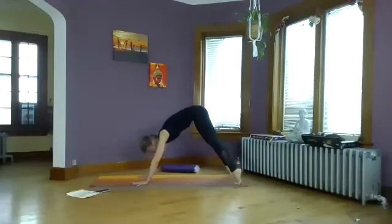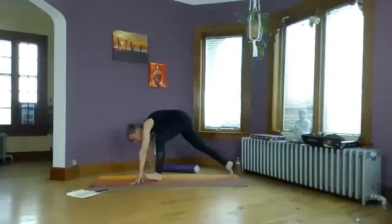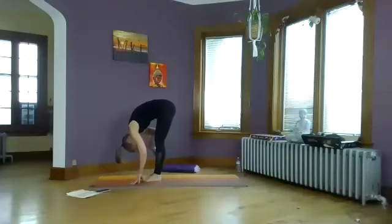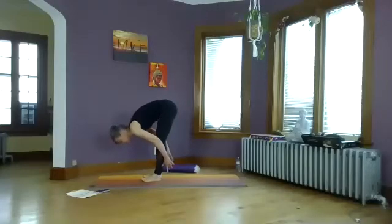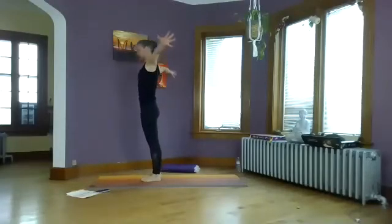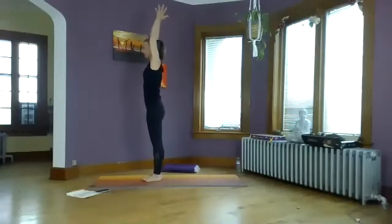Inhale, knees bend, look forward. Exhale, step up, forward fold. Half lift. And fold. Rise with joy, inhale, exhale the sound of Om, bring the hands to the heart.